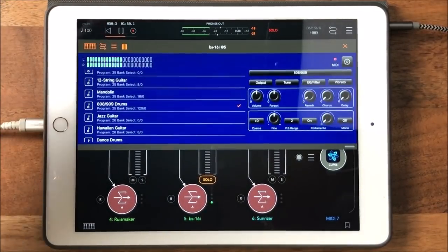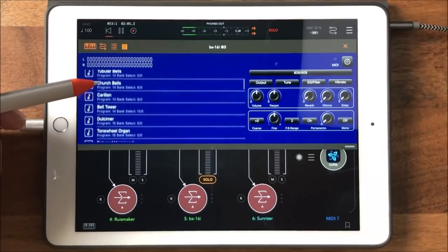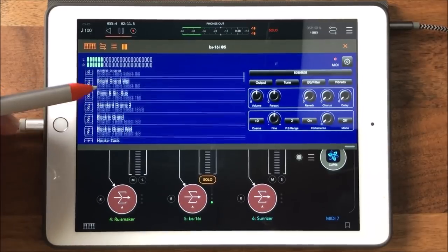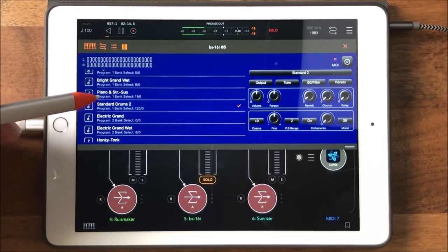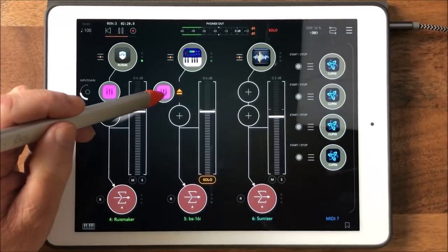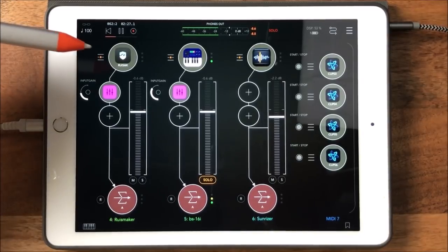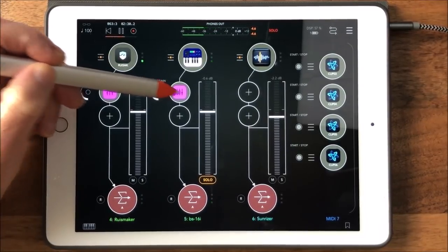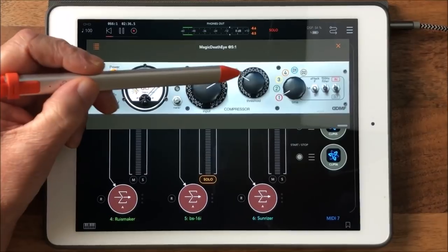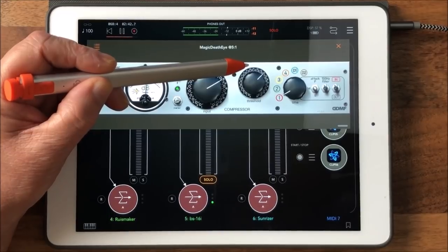Okay, it's nothing amazing there. Let's set this to a more natural sounding drum kit. The standard drums are here somewhere. Here he goes. Okay, so that's more like your acoustic kit. Let's put the compressor in. Nice. Taking the threshold up is obviously going to decrease the volume a little bit, because it's not doing anything, we're just hearing the drum kit.